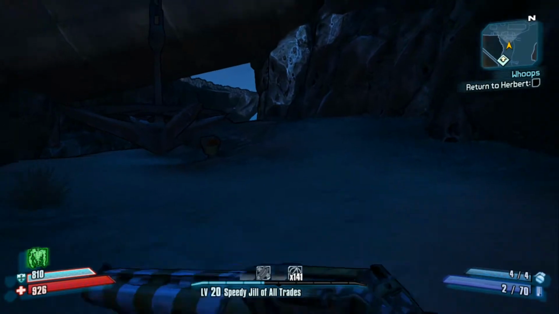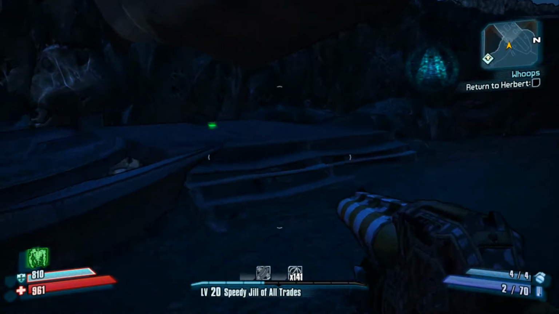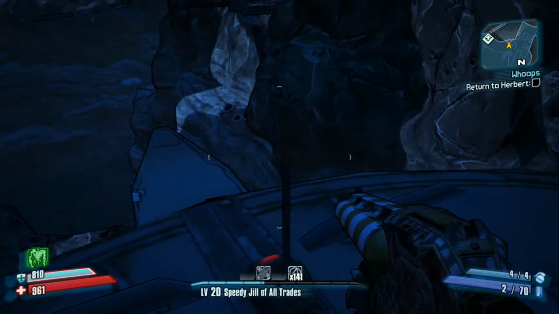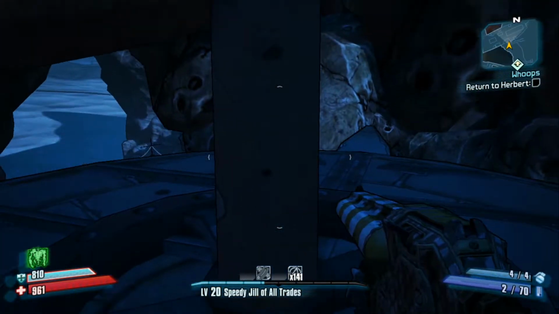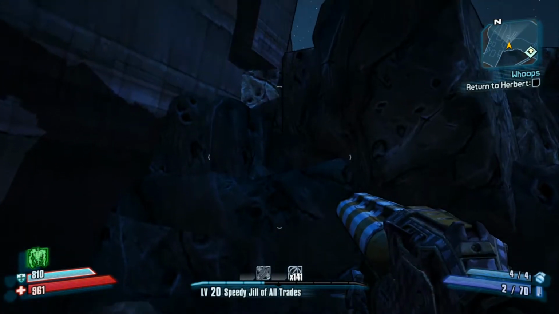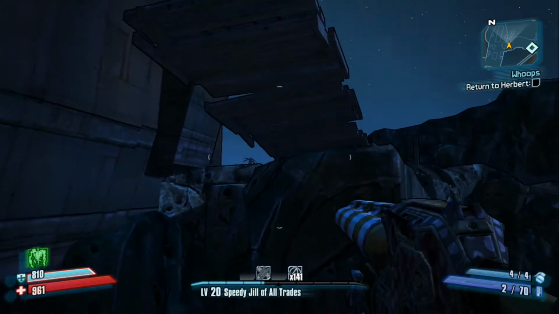There we go. Done. As you can see, in about half an hour, you can stack up to about 141 anarchy. I can figure out the exact math for you, but I don't want to. Needless to say, I'm doing about 4,000 per shot, roughly. Maybe 5,000 by now.